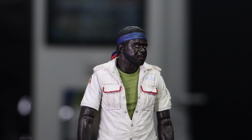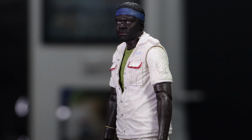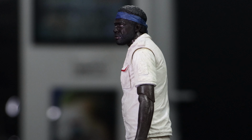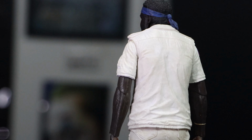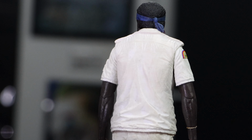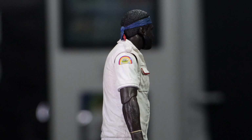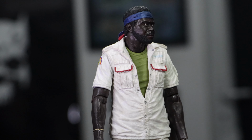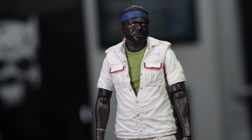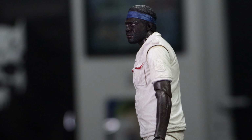Just don't really see him, and no angle is really helping, to be honest with you. I mean, it's kind of there a little bit, but I don't know. The actual likeness to the actor and the face on the figure here, I would give like a 6 out of 10. You know, it's not quite verging into 7, which is good, 8, very good, 9, excellent, 10, masterpiece. This is about a 6 when it comes to the likeness for me personally. Let me know what you think.